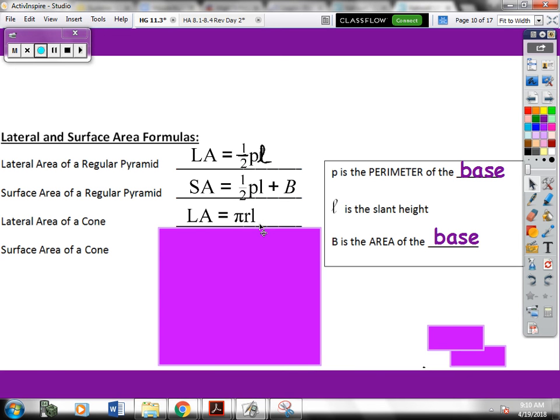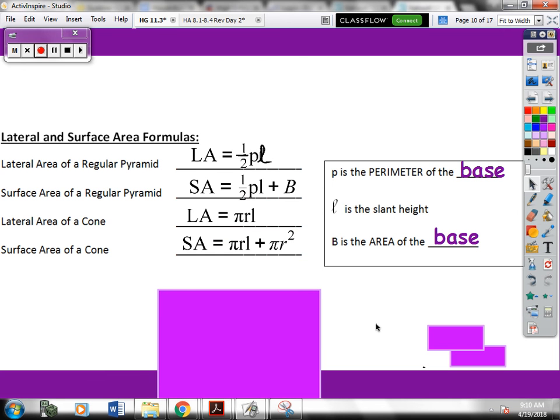And then for the surface area, we're going to take this and add on a circle, pi r squared. So pi RL plus pi r squared. And make sure these L's look a little bit more cursive-y, not like ones. If you want, you could add those to your formula sheet too while we're here. You can see now that the only one we have not learned is the sphere. On the back, you'll see we have volume formulas. That's what we'll be getting to next week, the volume of the figures.